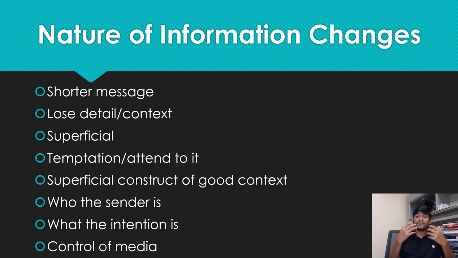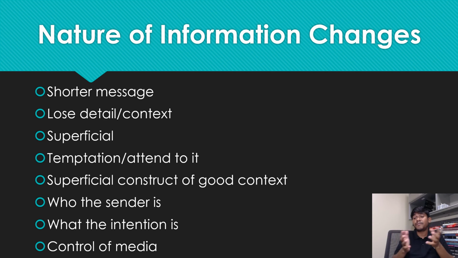For example, today information has started to come to you in very short messages. When I say short message, it means that it has increasingly lost detail. It is increasingly editing out or reducing the context on which the information is based. As a result, there is scope to construct a superficial context for that information, and we become very tempted by such information. We receive this information, and we ourselves begin to construct a superficial context for any information.